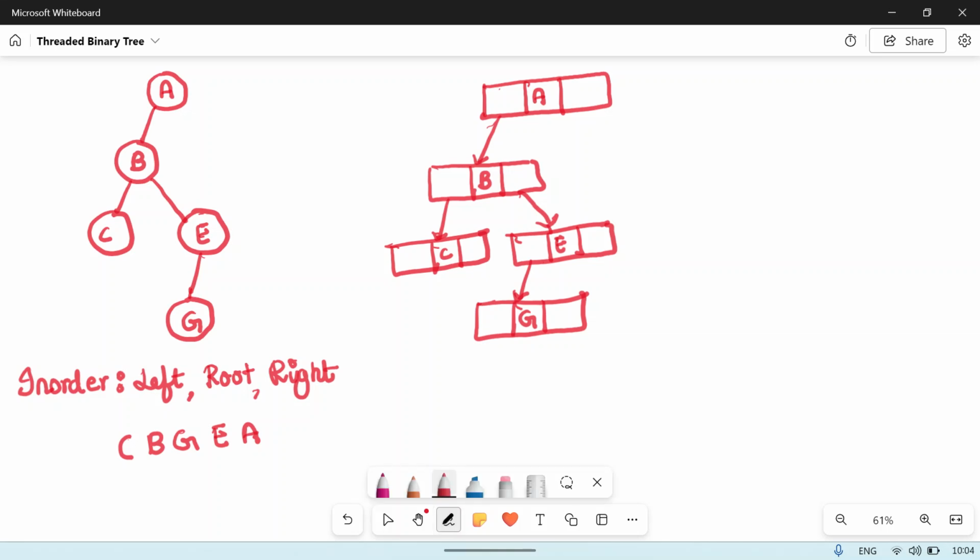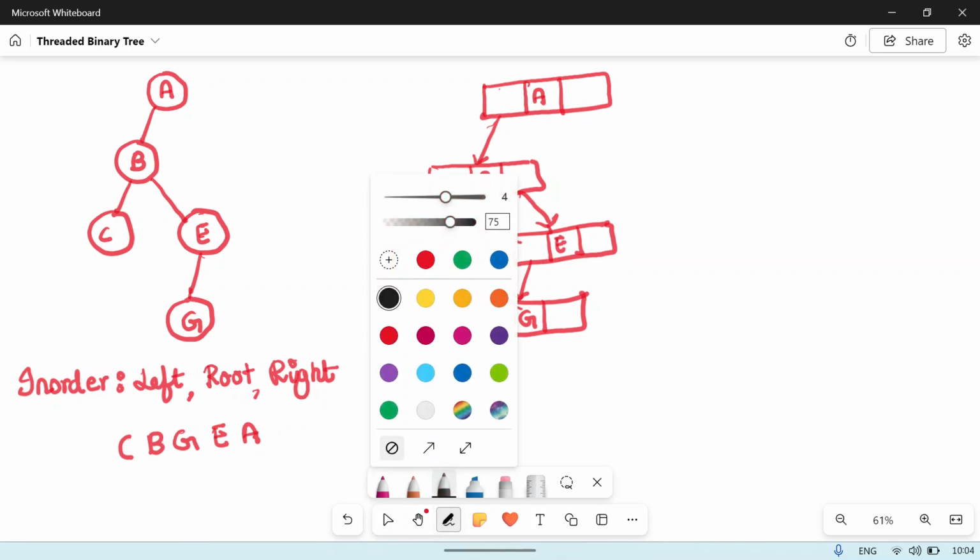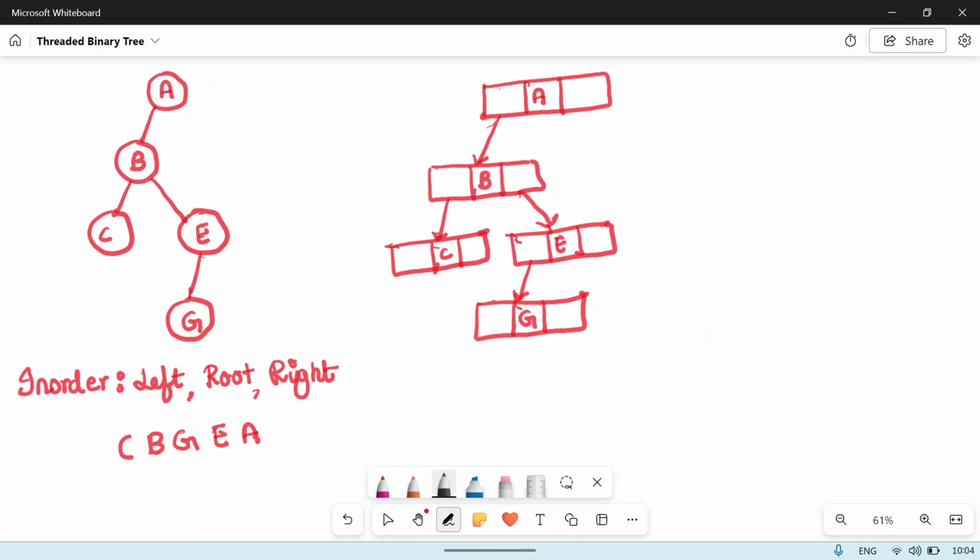Now identify the empty nodes. I'll write here. So this is empty. This is empty. This is empty. This one is empty, and these two are empty.